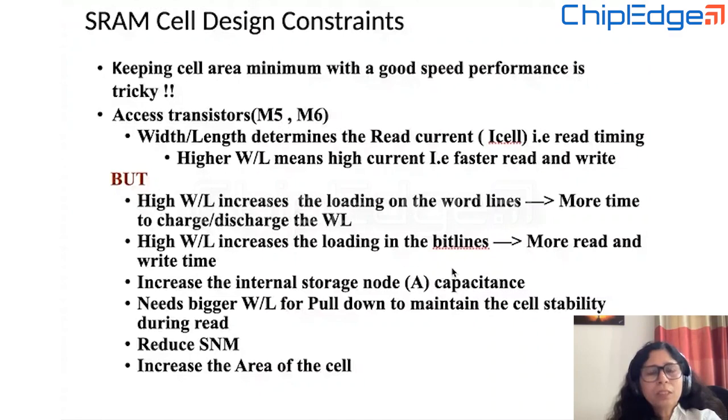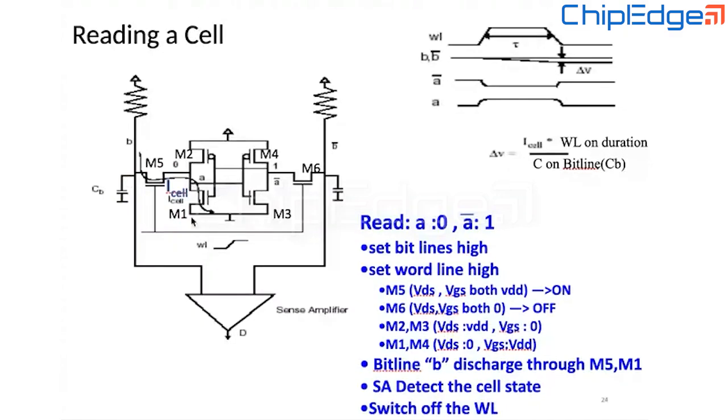It also means that the internal node, which is a very small node that was charging and discharging to store the data, has its capacitance increasing, so this node also takes more time to charge and discharge. And the bigger this access transistor, the higher the need for this pull down. Because if current is coming from here, but this transistor cannot sink this current down to ground, then charge starts to build up here. And then we will have a problem of flipping during the read. We will have a problem of SNM.